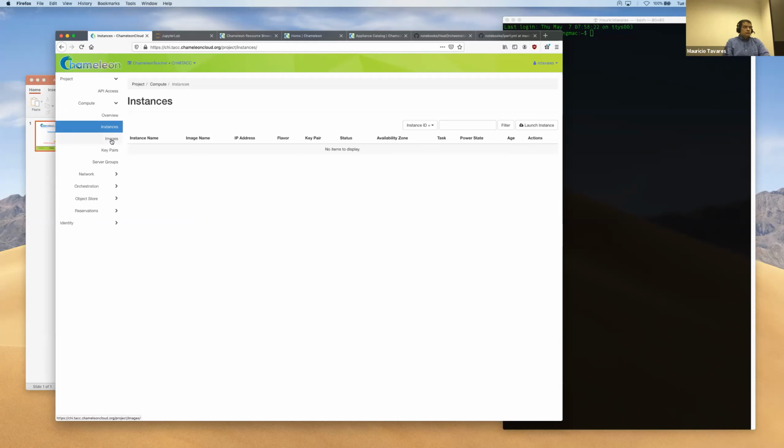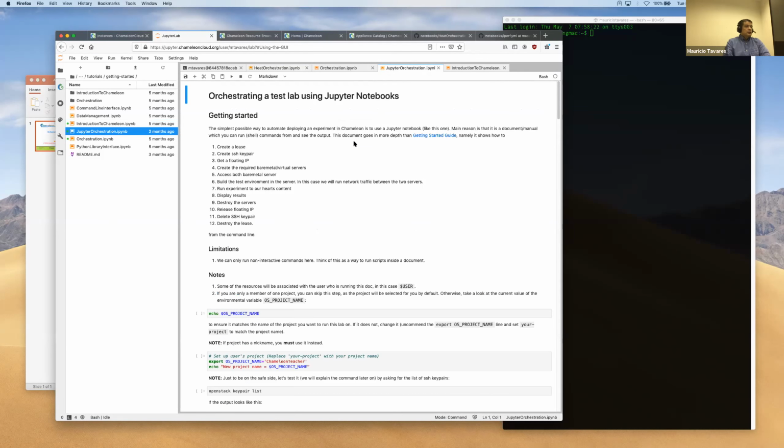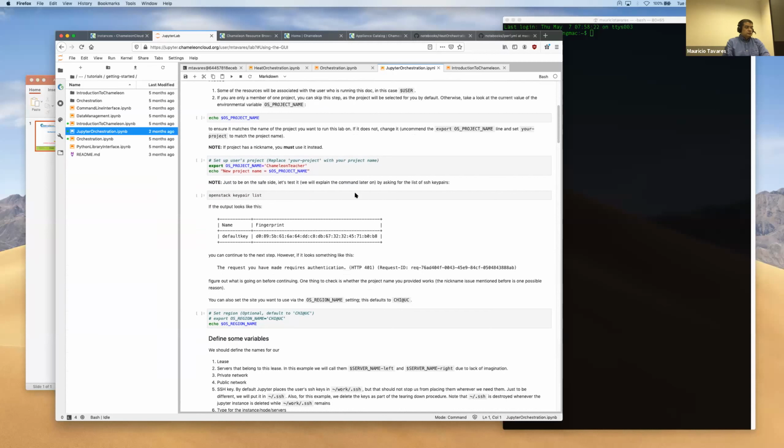That is time consuming. The next step we did, we went to Jupyter, and then we created a test lab by following this Jupyter document and clicking on each step and having it run to do that specific step. That's an improvement because that's repeatable, but that's still slow.